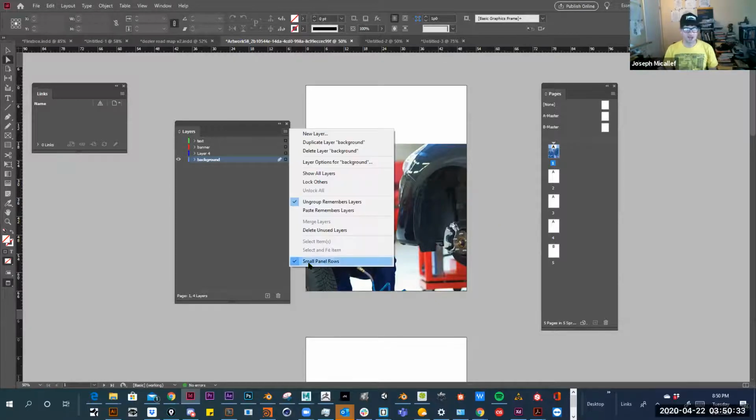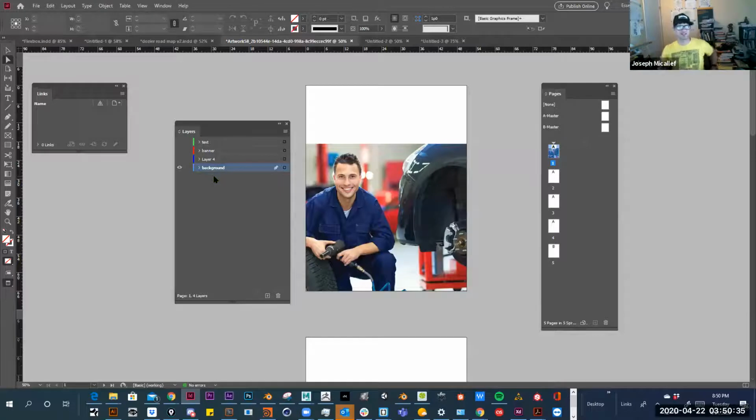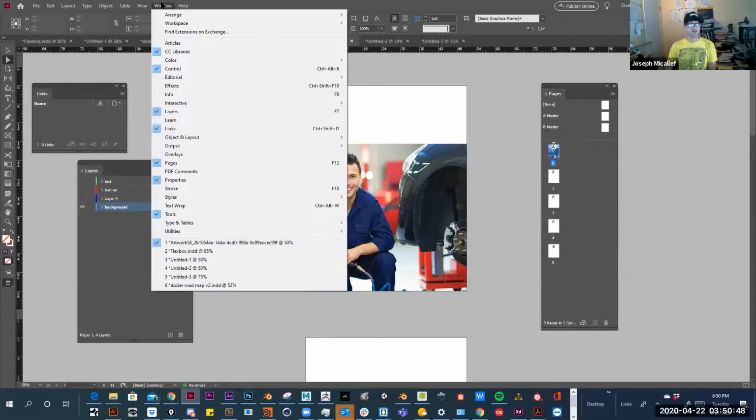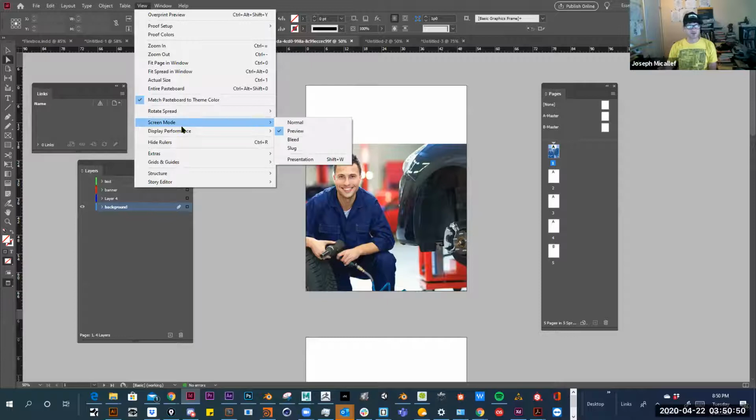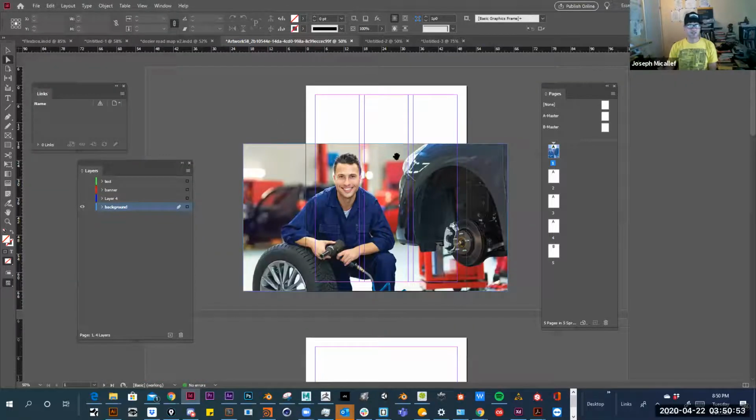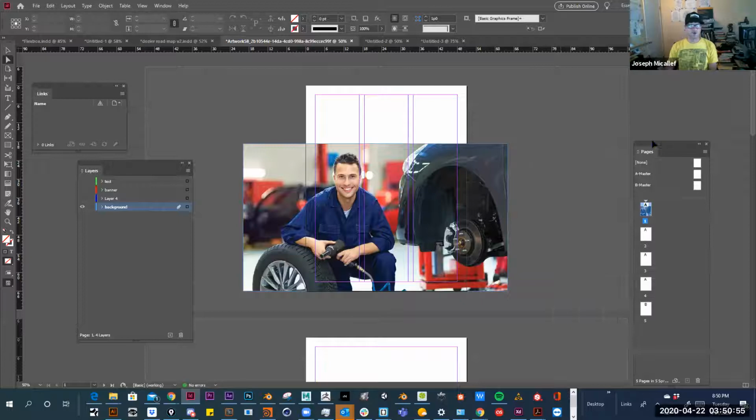I prefer to not use small panels so I can at least see what I'm doing. But the layers work in a similar way. If you click on this little box here, it will select that whole layer. Now, when you start to add stuff in InDesign, this is what it actually looks like initially. So you're going to add things that extend beyond the actual document itself. It's going beyond the canvas size of that document.